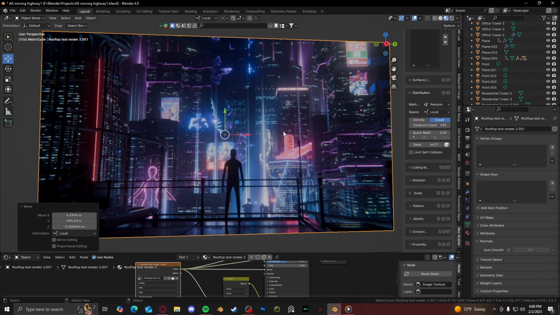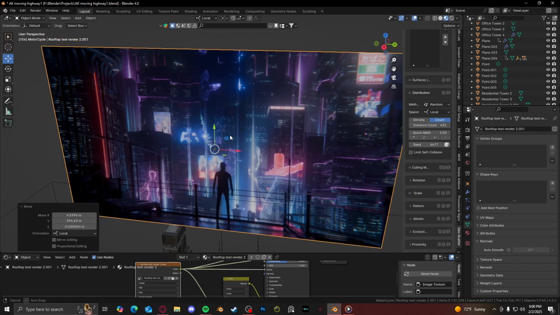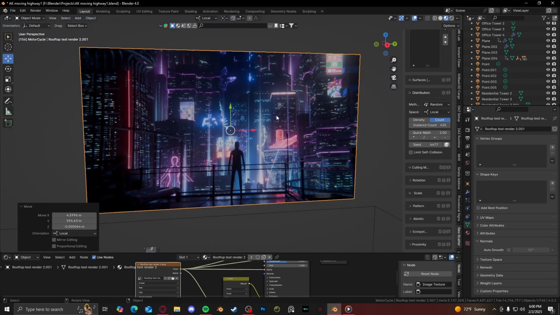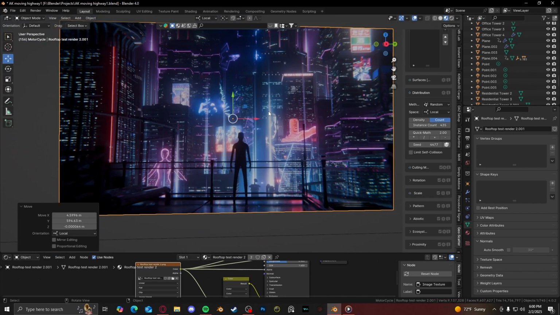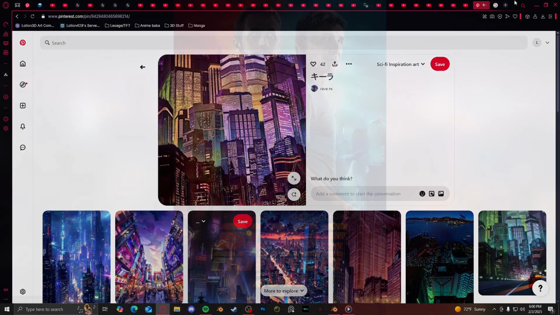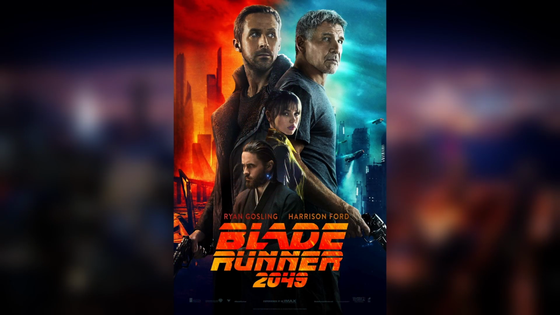It feels too, how do you call it? Fake, I guess, but fake in a good way, that it's more stylized, it's more artistic. And there are some people on Instagram that I follow that would love this style, and that's what I followed. But for some reason, I just didn't really like it too much, so I scrapped it. And I was like, man, I need some inspiration to make a new render. So I went to go watch the movie Blade Runner 2049 specifically.